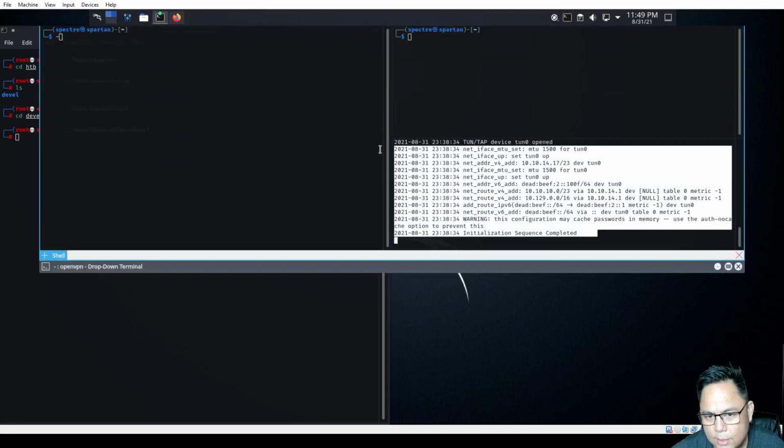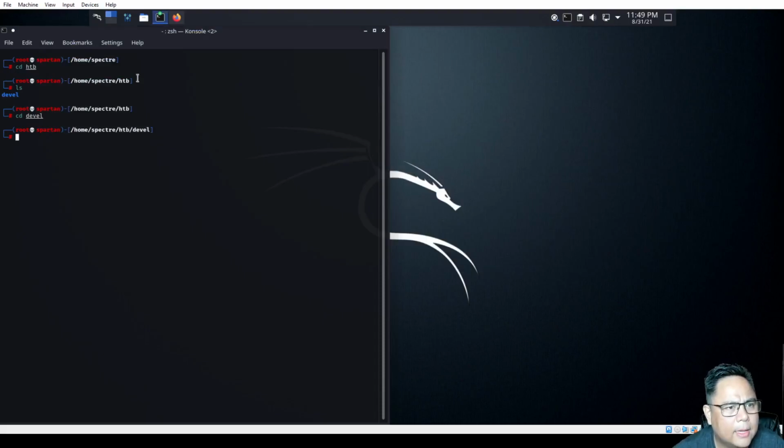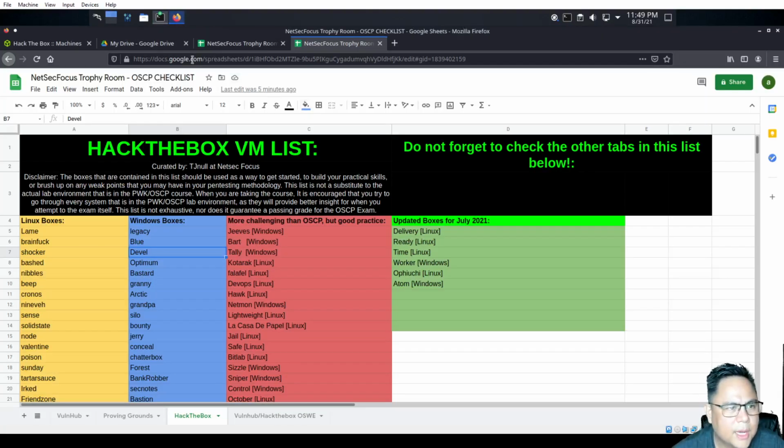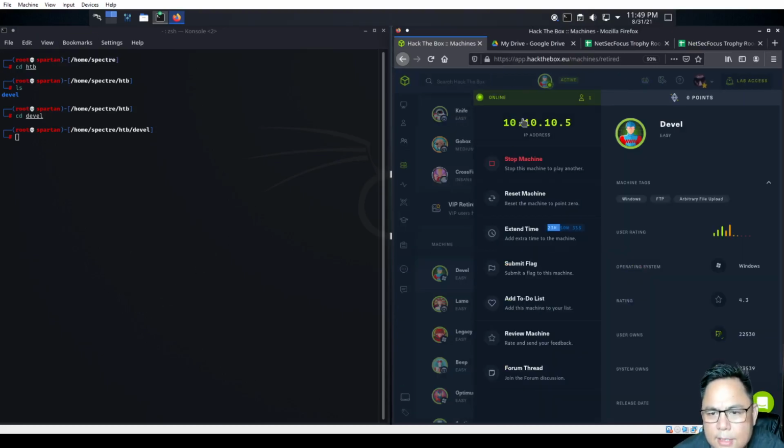That is with the Yakuake drop down. Yeah, just install it from the GitHub repository there. And it looks like I am set. I am up and running. And let's see if this bad boy is already running on this side. And what do you know? 10.10.10.5 is the IP address of the machine that we are going to investigate. And this looks like it's going to be an easy Windows machine.